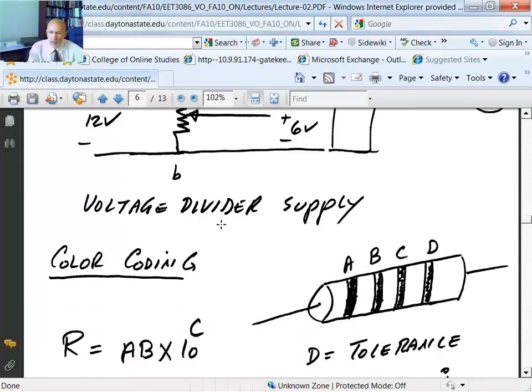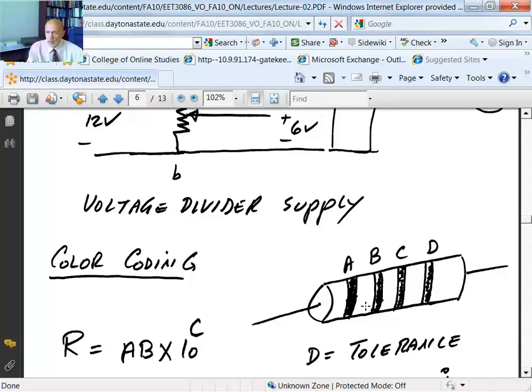Now, in manufacturing, they don't put the value of the resistors on the components themselves. They use color coding, which is a standard. Normally, you have a resistor, typically a carbon composite one, and you always start from the end where the first band is closer to the end. So you hold it with the smaller distance from the first band to the end of the resistor on the left hand side, and a little bit larger on the right hand side. The first 3 bands give you the resistance value.